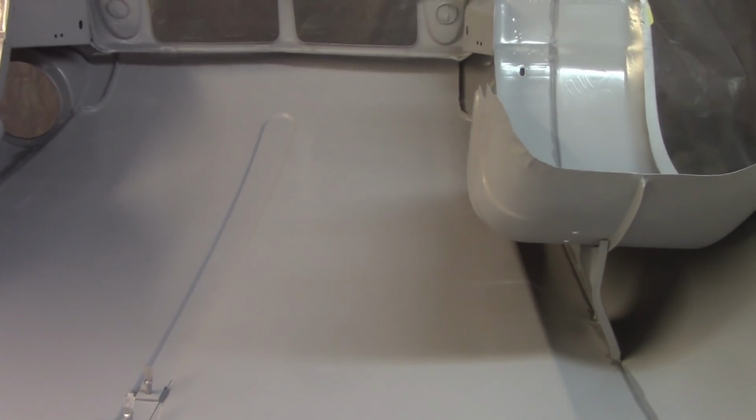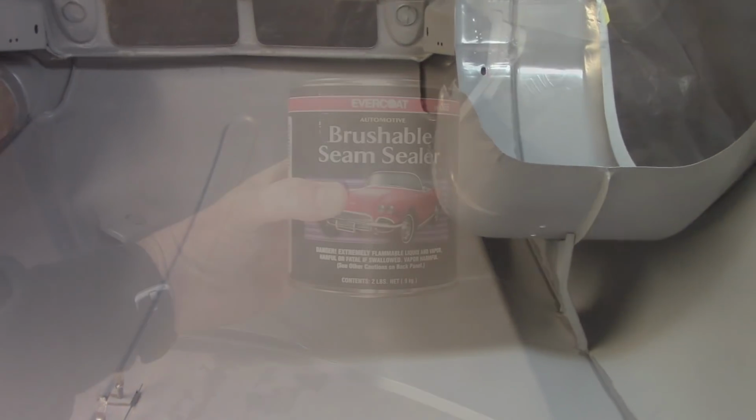Got it all the way down the seam of the wheel arch, underneath the wheel arch, I should say, all the way down to where the fender and the bonnet kind of connect to each other, and then in the wheel arch itself. So now I'm going to give that about 30 minutes here and let that get a little tacky and somewhat cured up, and then go over it with brushable seam sealer, and that'll be it.